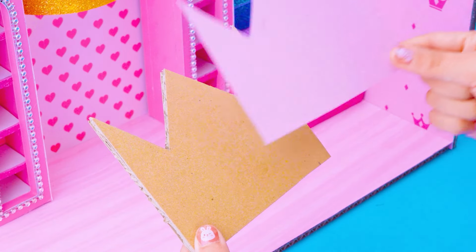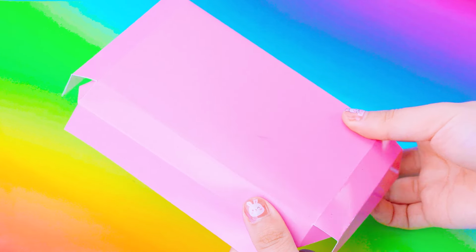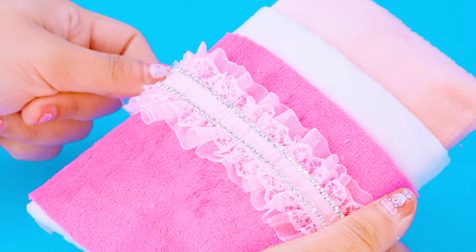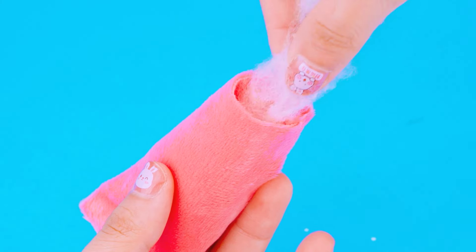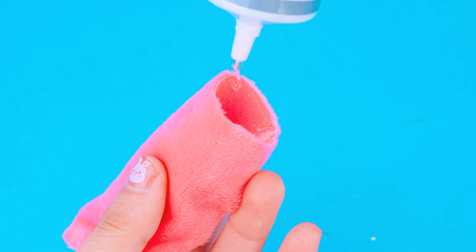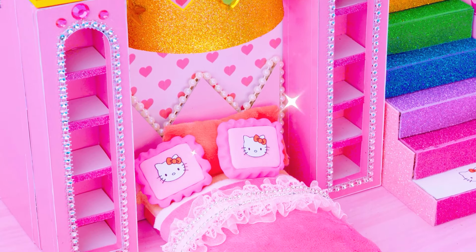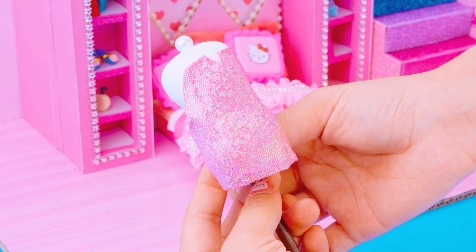Kitty's castle completed! I will make the queen's bedroom, which is always necessary for rest and relaxation. I will share how to make a princess dress and we can make it together.